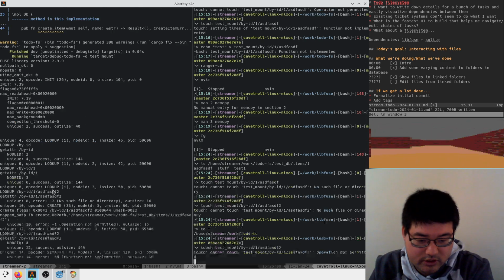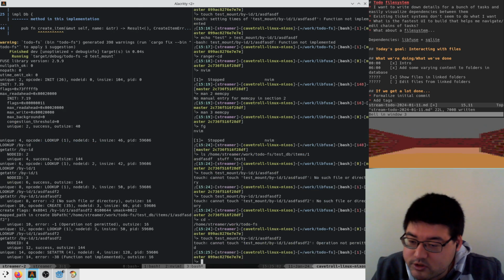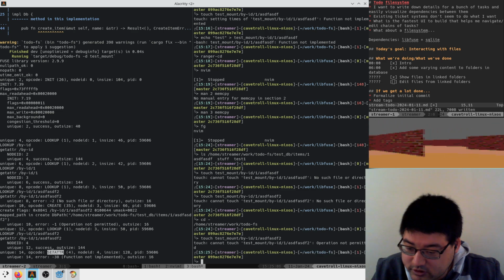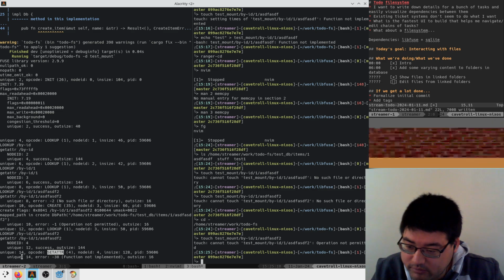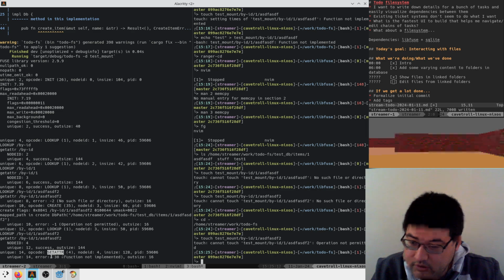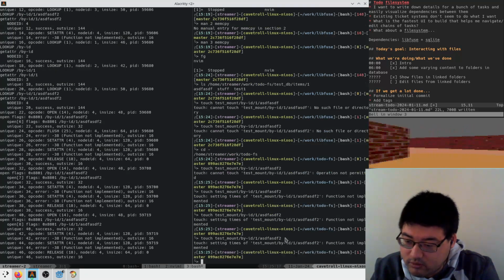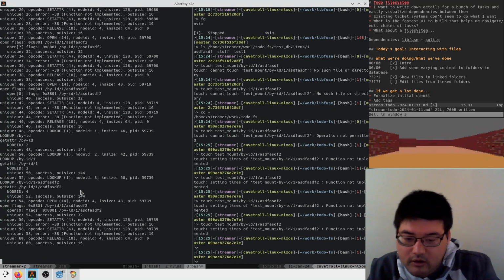Oops. Touch. Okay, so here they're calling setattr, and then it just says function not implemented. But does this unique 12, unique 14, if I call it again, unique 30, unique 38... So that doesn't really help me.